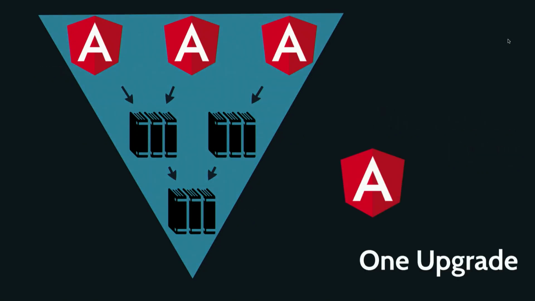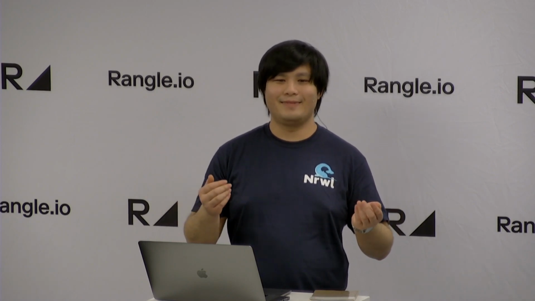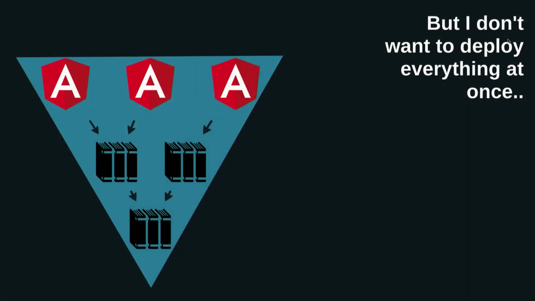So that also means one upgrade. When Angular 8 comes out in probably 2 months, you upgrade it to V8, maybe with some breaking changes, but you do it once for your whole organization and everything's V8. How many of you go app to app to app and say, it's time to get version 8? That's probably going to take you a lot longer than if you had it in one repo. So that's a couple reasons why you would use a monorepo.